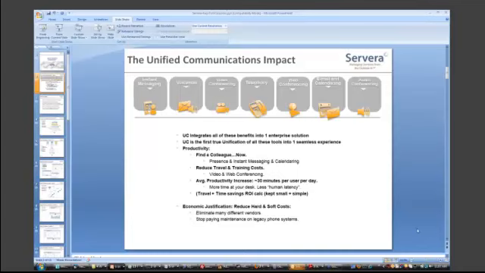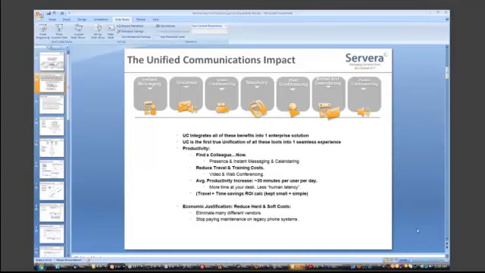The biggest thing in terms of understanding UC, before we talk about how to deploy it and what some of the issues are, is to know that simple things like presence and instant messaging and calendaring, things we use every day, let you find a colleague right now to answer questions. A second major one is the travel and training costs in total. So you're really talking about video conferencing, peer-to-peer video conferencing, and of course web conferencing like we're using right now. These are powerful ways to stay at your desk and add more productivity and less travel costs.